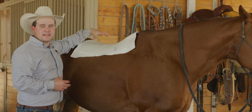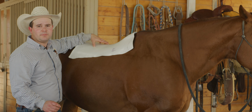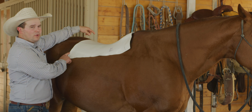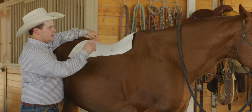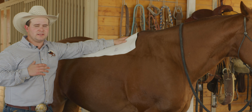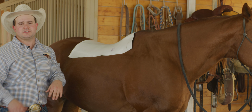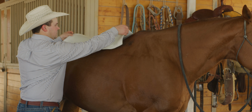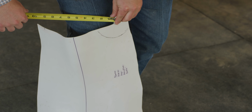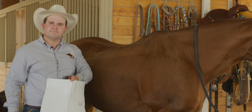Alrighty, so my mold is now set up and hardened, so it's safe for me to be able to pull it off the horse's back. And I'm going to want you guys to get a couple measurements here, okay? There's some little marks I've made on the mold where you're going to measure from here to here and from there to there. The only reason we get these measurements is in case during shipping somehow it gets beat up, I want to make sure that when I get it back here to my place that the dimensions are still the same, okay? So lift that off. I can rest that right over my leg, get my measurements. So my measurement from there to there, write that on, and we'll be good to go.